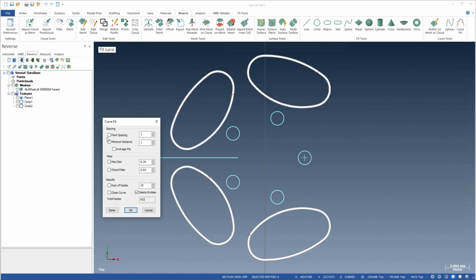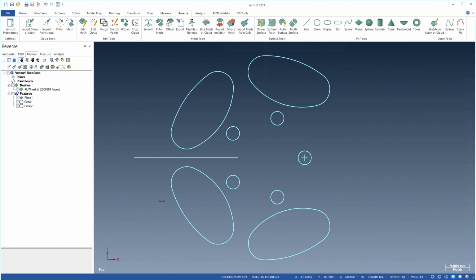We'll use a point spacing of 0.1 with a minimum distance of 1. We want this last value to be large to improve smoothness, but not so large that it degrades accuracy. Finally, we'll enable close curves and then choose OK. We now have single splines rather than line segments for the openings.